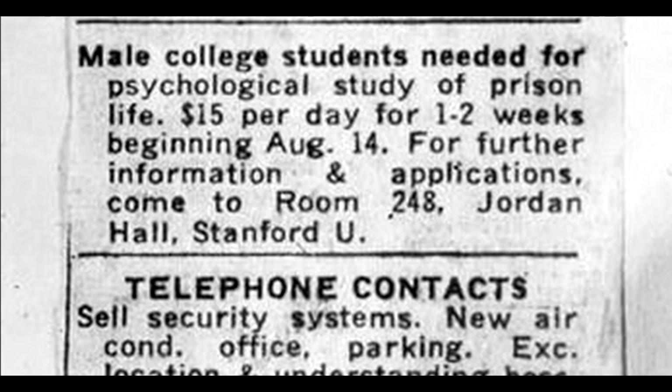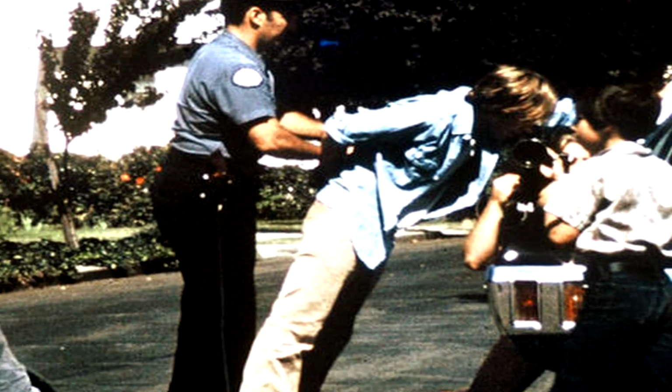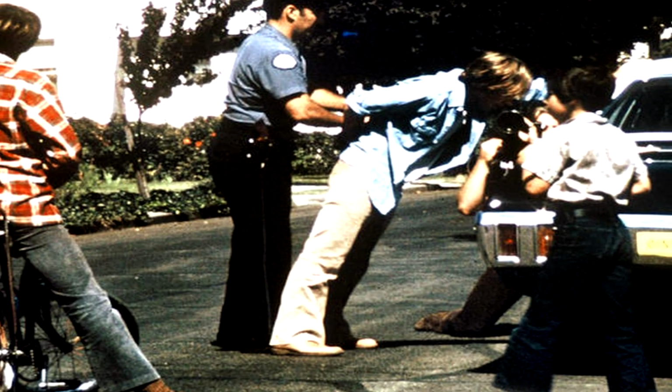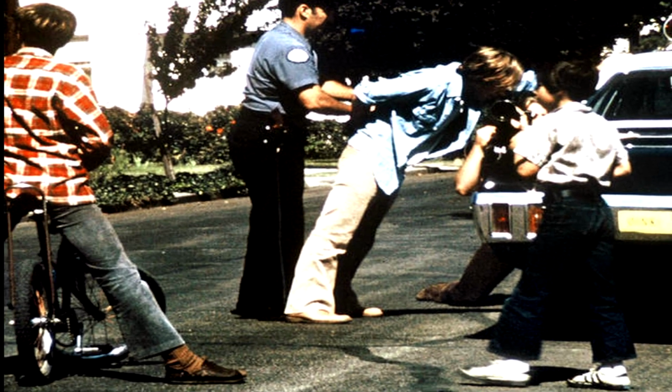Two groups of men are chosen to take part in an experiment where one half acts as prisoners and the other as guards. To make the experiment as real as possible, the prisoners were arrested randomly during their daily routines. The arrest itself included the prisoners being fingerprinted, blindfolded, stripped naked, searched, and chained. Also, the experimenters tried to make the guards' experience as real as possible by giving them matching uniforms and billy clubs to make them look the part. The mock prison was set up and the experiment began.